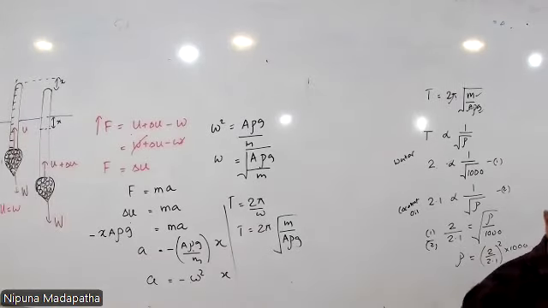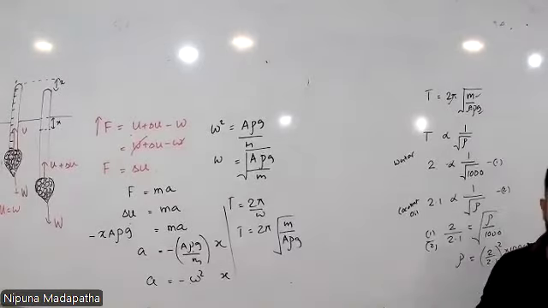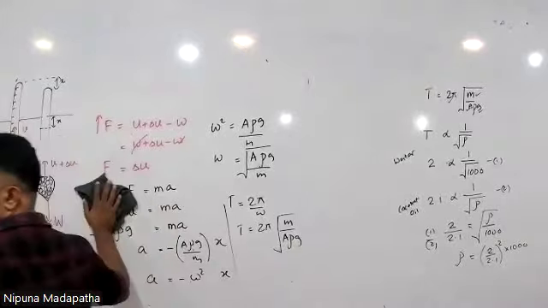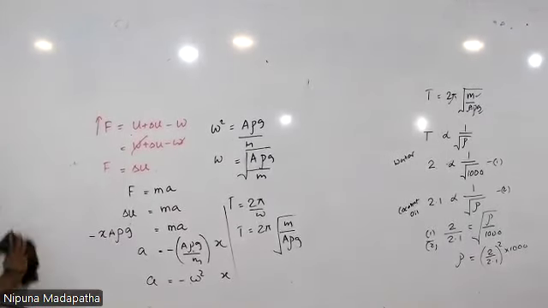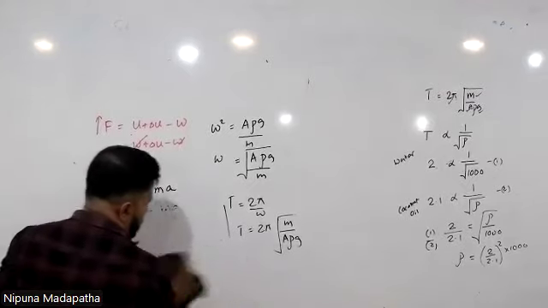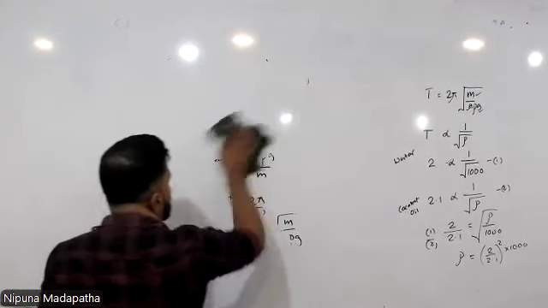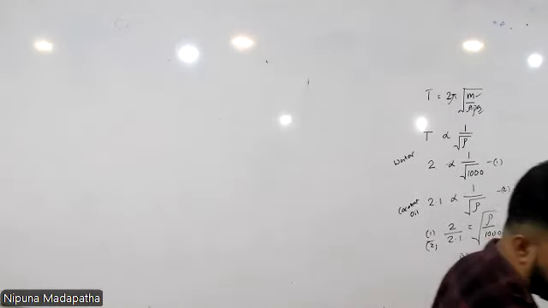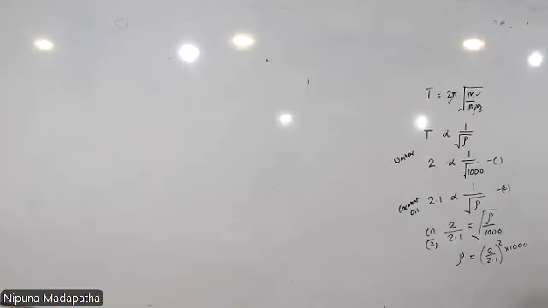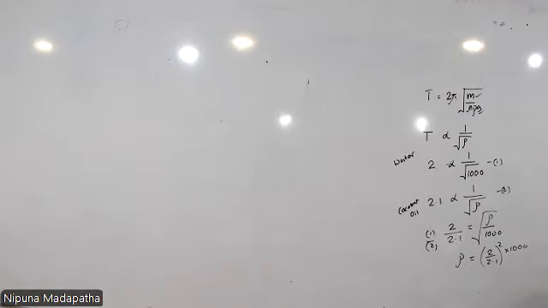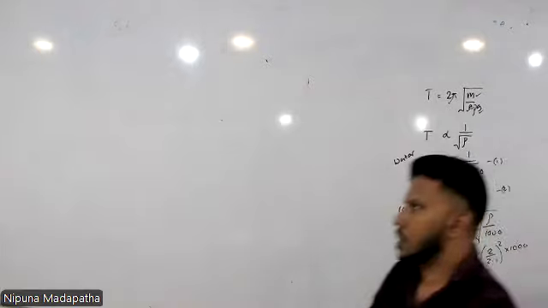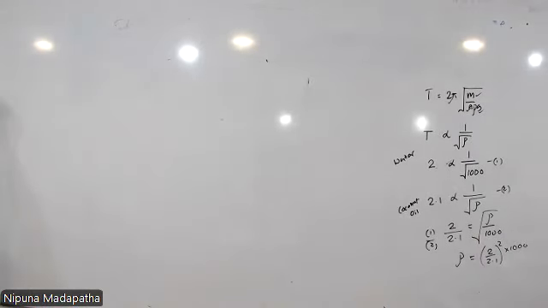Fine. Next question, number 25. A simple pendulum is made by suspending a sphere of density D from a string of length L. Show that the period of its motion within a liquid of density rho is given by T equals 2 pi square root of L D over something.